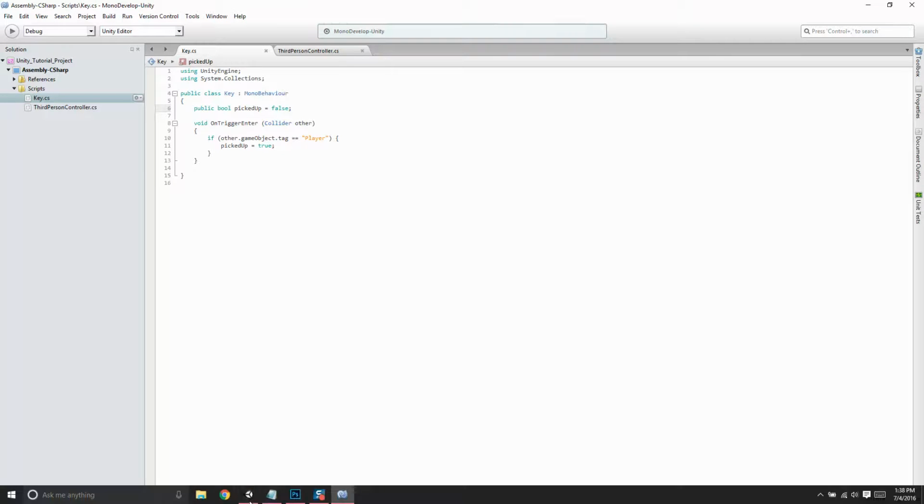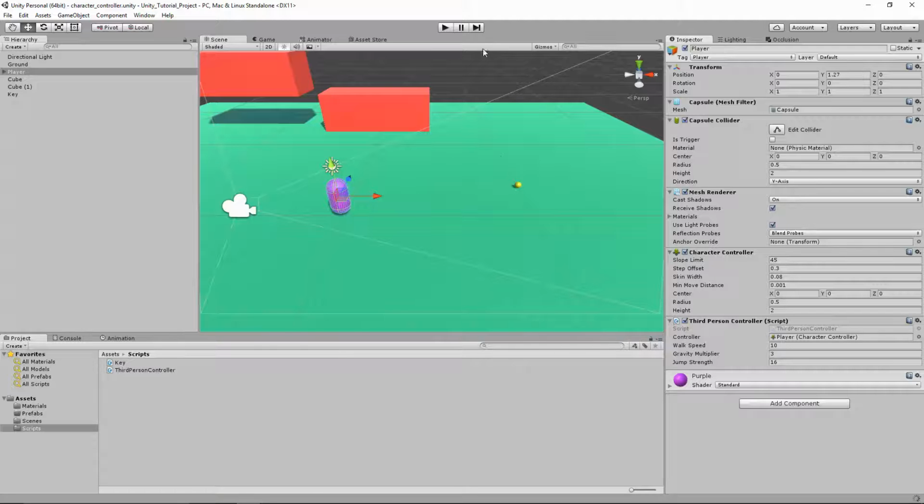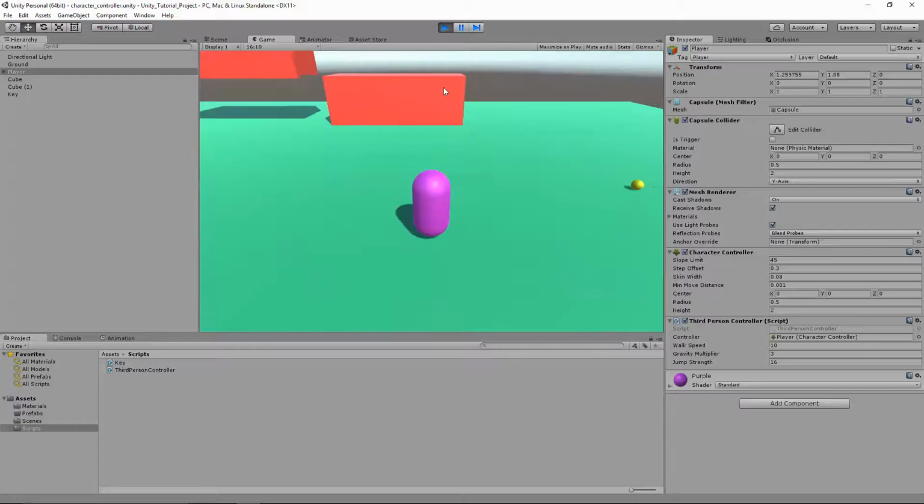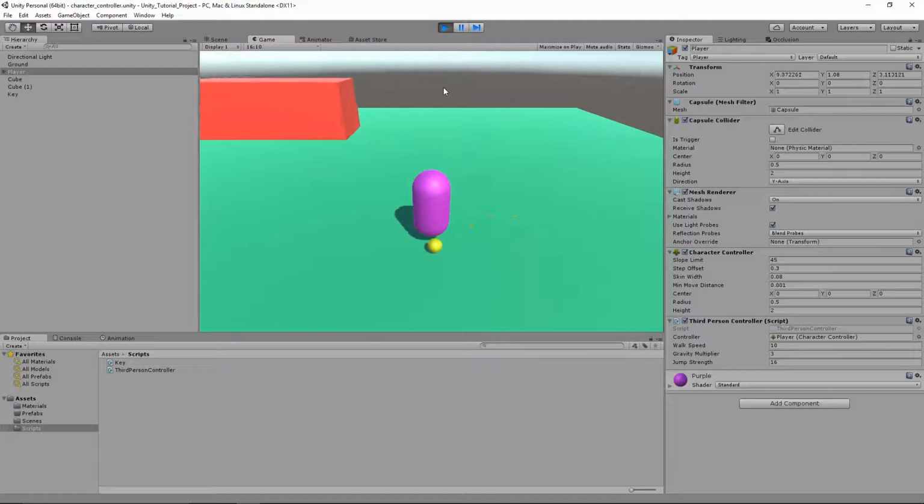So let's go back to Unity and test this out. And it's not going to work. I'll show you why. Here we are. We walk over, and we're kind of bumping on top of the key. That's because the collider is still a normal collider. We can jump over it too.